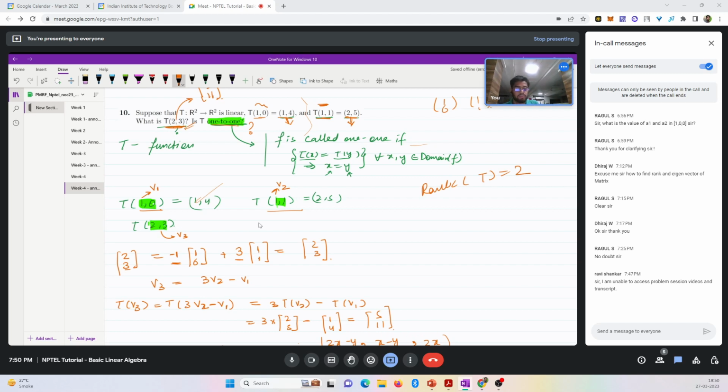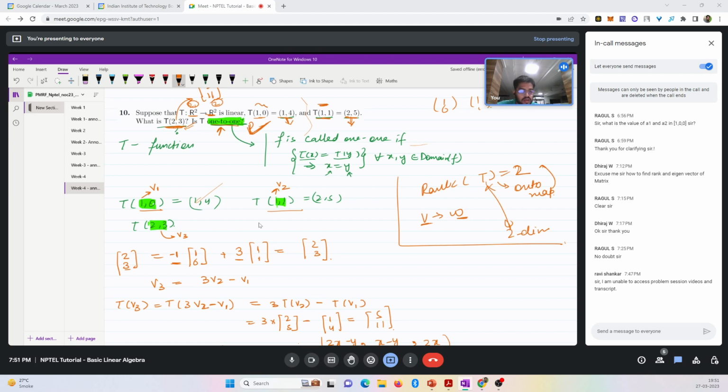Now, if you remember the last theorem that we did, if we have a mapping from V to W such that the dimension of V is the dimension of W, here you can see that both dimensions are 2 only. Then, because the rank is 2, this is an onto map, because the right hand side is 2-dimensional and the rank of T is also 2. Because it is an onto map, you can clearly say that it is a 1-to-1 map also.